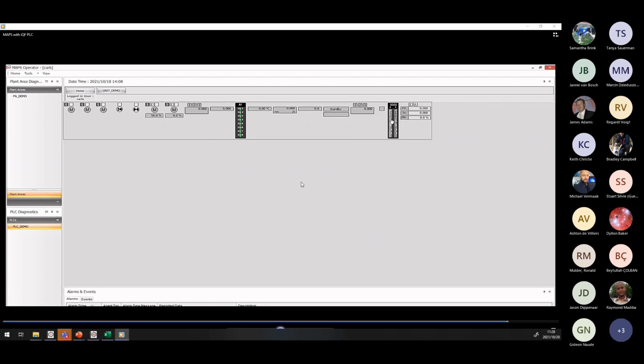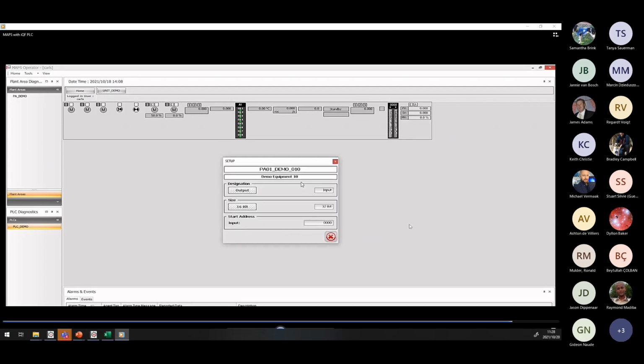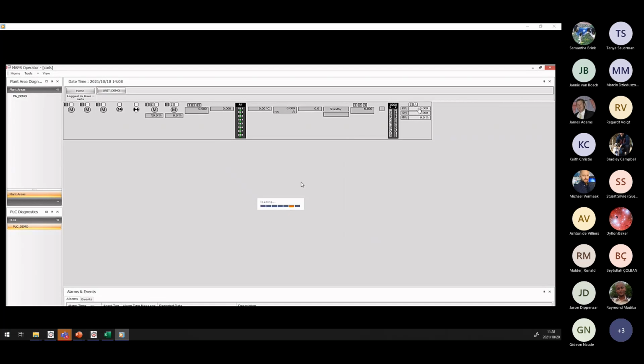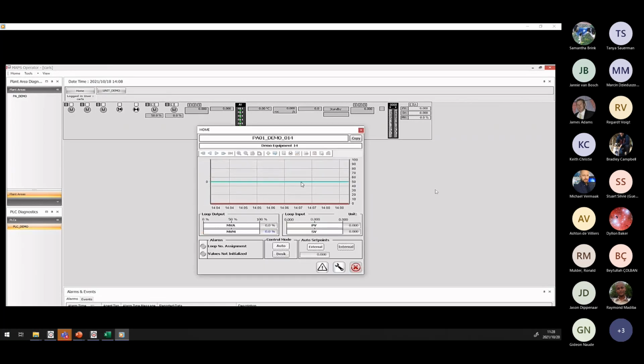All right, so that's another one there, which is the output module. So that references the output module. You can choose your type, and a PID. So here's your PID loops.